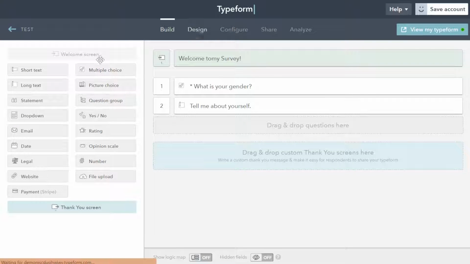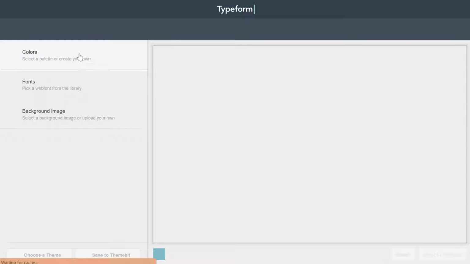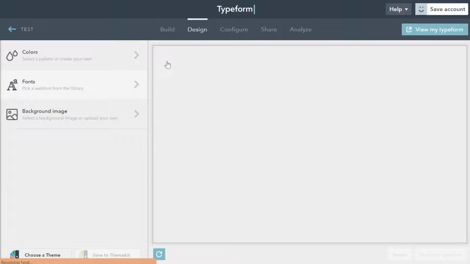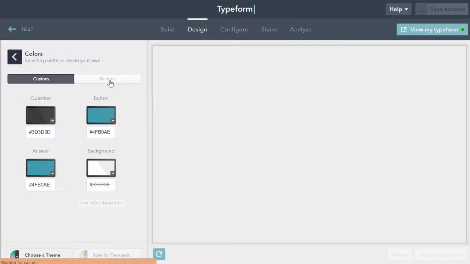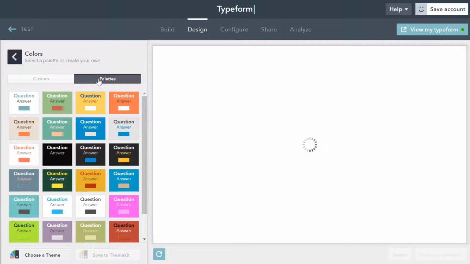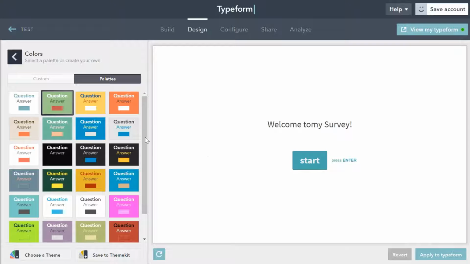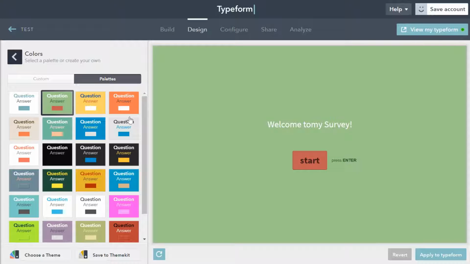If you want to change the design, you can go to the design tab, and you can change all sorts of things such as the colors, fonts, and background image. If, say, I want it to be red and green or something, I can click on this one, and the Typeform here will change to what I click here.